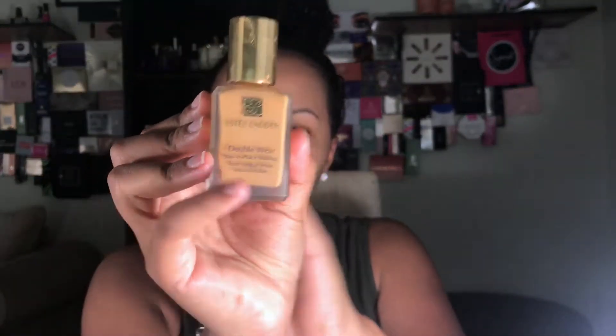Now for foundation, I'm going to use the Double Wear. I haven't used the Double Wear — I'm excited because I'm trying the cake and bake sponge that Manny recommended. I'm just going to grab some of my Estee Lauder Double Wear. I am in the shade 4W2 Toasty Toffee — I'm usually toffee or caramel in most shades. You can feel the water dripping down from my hair, so I'm going to grab it and just start blending it with the sponge.